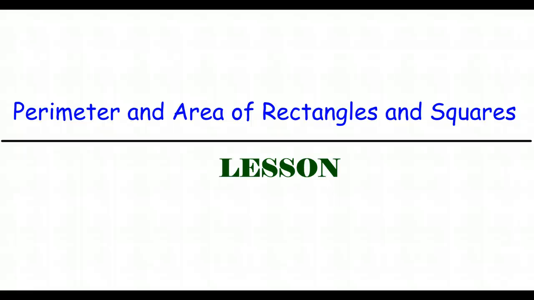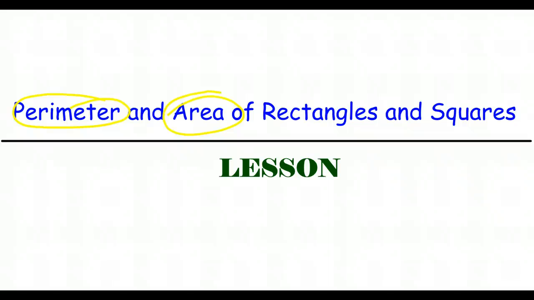So this video lesson is all about the perimeter and area of rectangles and squares. Now, in large part, I think this video lesson will be a lot of review, but we will start off by talking about what perimeter and area are. Then we will get into perimeter and area specific to rectangles, specific to squares, and of course at the end we'll have a few practice problems for you to work on.